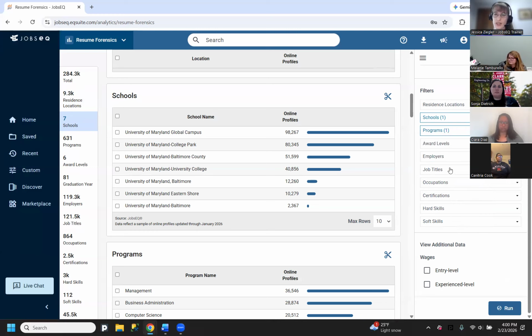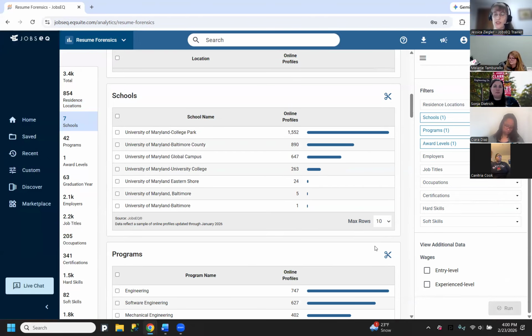And I also want to look at alumni that went to University of Maryland and got a master's degree. So I can add all of those filters. So then this will focus on profiles of people who went to University of Maryland, who also went for an engineering program at the master's degree level.